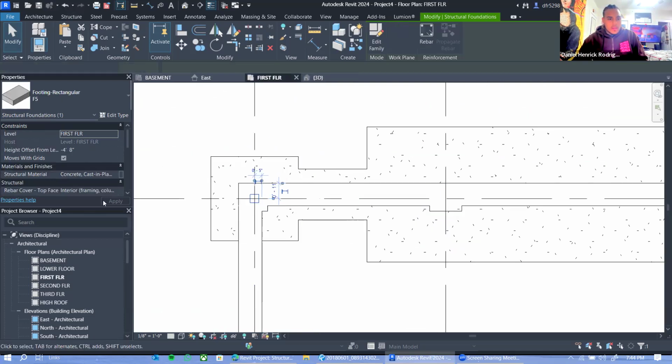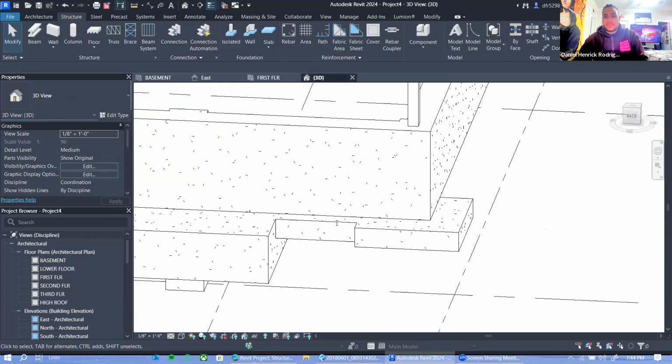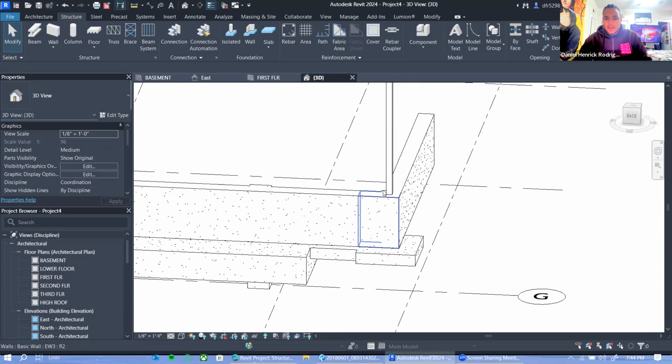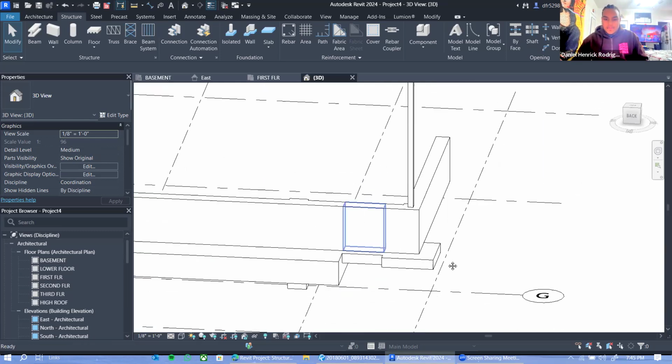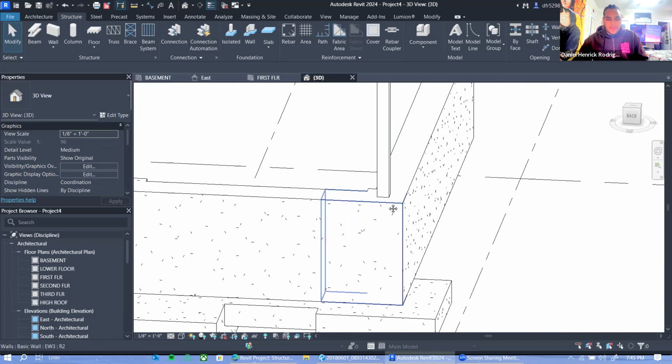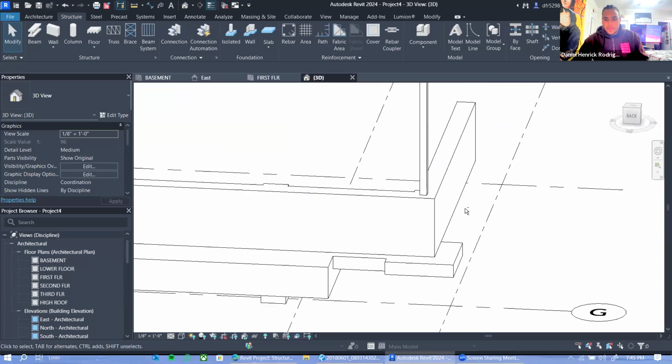So we're gonna click on the column, and we're gonna just hit 0, and sorry, I'm gonna make the top level just the second floor, and then I'll leave the base level as the first floor and make it 0. Okay. And when we look at it in 3D now, this is an actual column sitting on top of the pier. And I don't know if it goes to the second floor. You guys can deal with that later. But foundation wise, this is what's sitting on top of it. Okay. And all you guys will have to do is load in the correct columns from the Revit library.